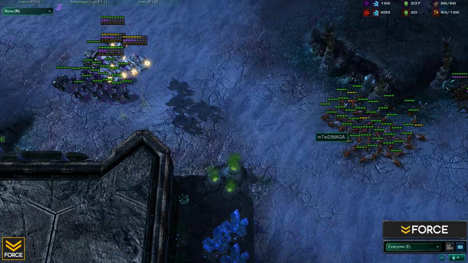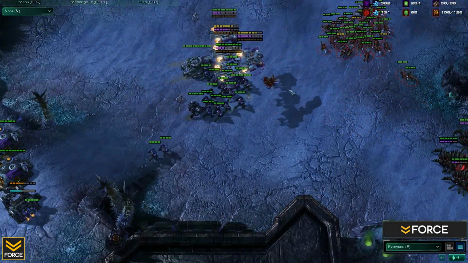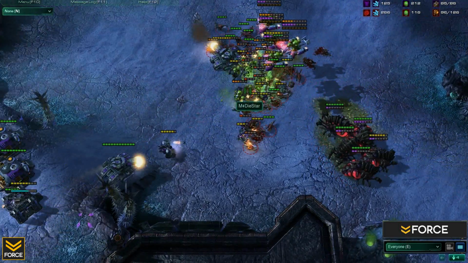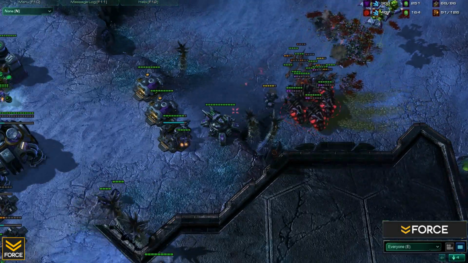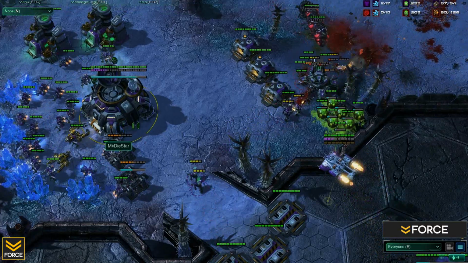After fending off that drop, we saw DIMAGA push out with Speedling Infestor, and because DieStar lacked forces enough to defend against this due to the drop that he did earlier unsuccessfully, he wasn't really able to deal with the amount that DIMAGA was pushing out against, and he did get temporarily overwhelmed and was forced to leave mining his natural expansion.